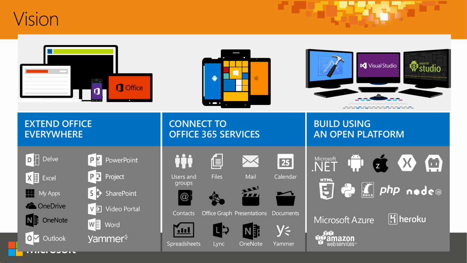Now, Office 365 is a fantastic platform at the back end for making use of the great work that the Office services team have already done. So if you're going to write an application that needs to do some sort of calendaring, you'd be crazy to write that stuff yourself, because there's already an awesome calendaring system in Exchange Online. If you're going to write an application that needs to do real-time collaboration through text and voice and video, you wouldn't write that stuff yourself. You'd hook in to the Skype for Business pieces.